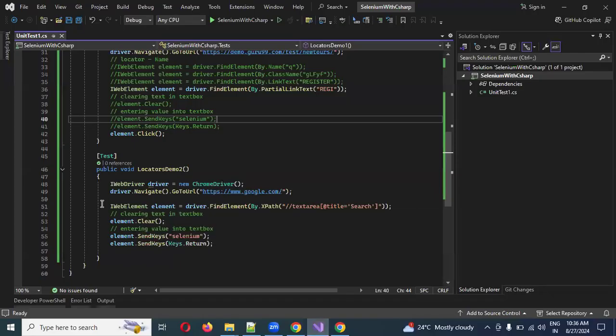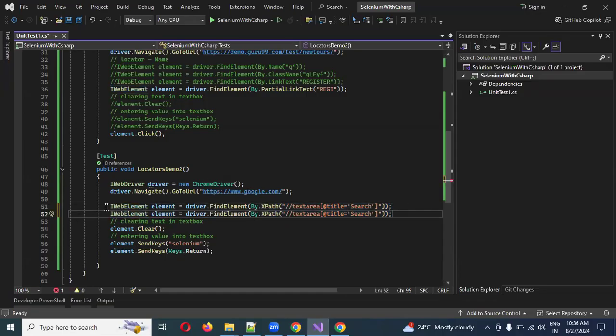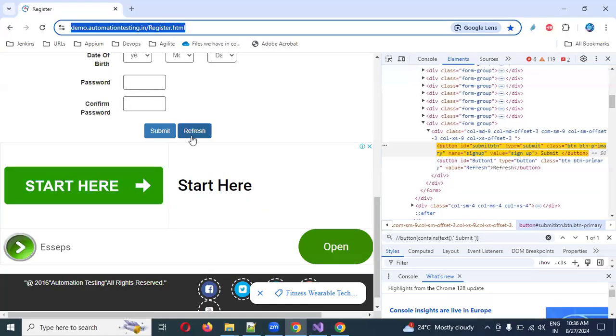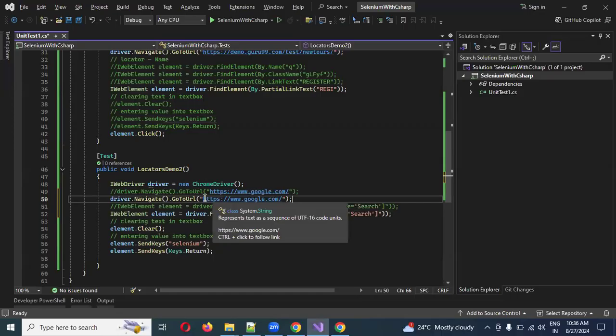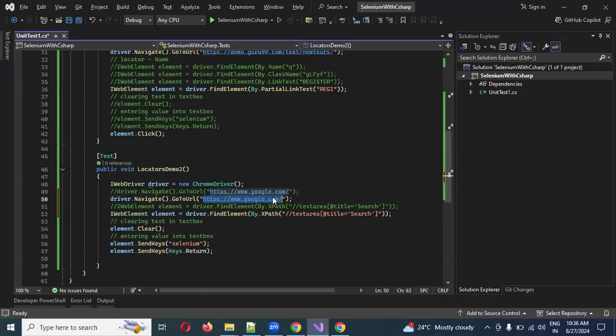Now I'm going back here. This is my command. Now I'm going to copy this and specify this particular requirement.